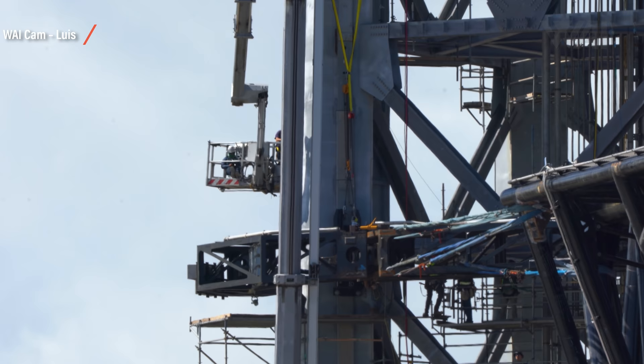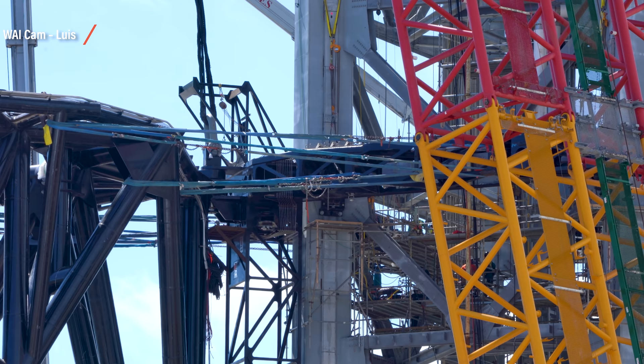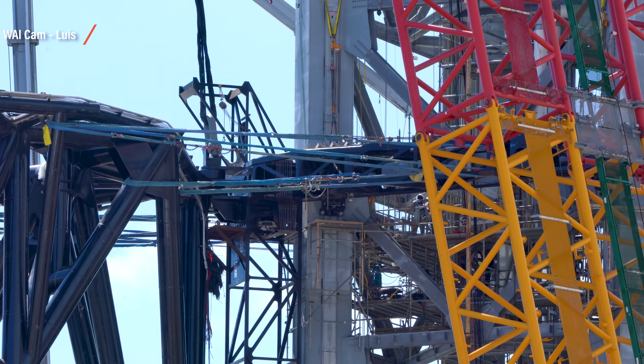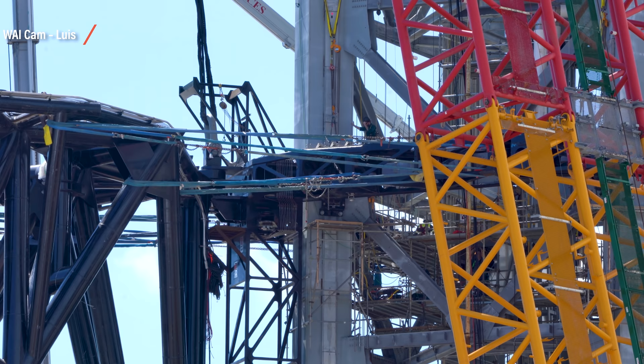The carriage system will move up and down utilizing rails on the tower, guided by four different carts. As of recording this episode, the assembly is still not complete — it's still attached to the Liebherr crane and can't move on its own yet. Next, we'll see the SpaceX workforce connect the giant steel cables coming from the drawworks winch onto the top of the carriage. Then, for the first time, it should be able to move at least up and down. Actuators are still missing in a few places as well. Once it's done, it will be incredible to see a first operational test of Mechazilla and how it all works together. Keep a lookout on our new sub-channel Y Plus for the first pictures in the coming days.